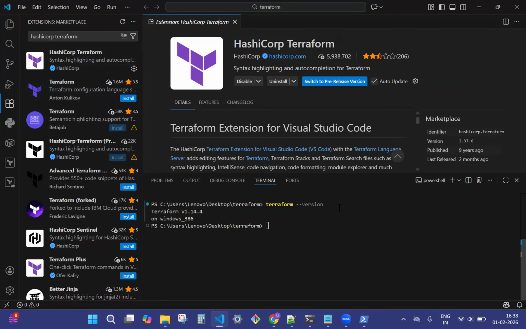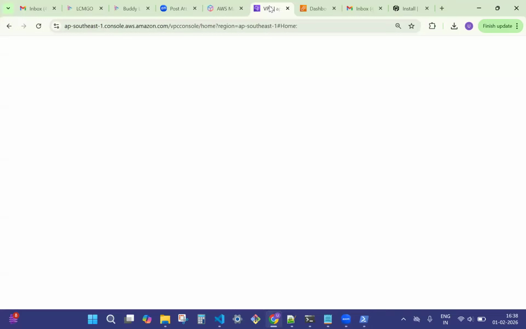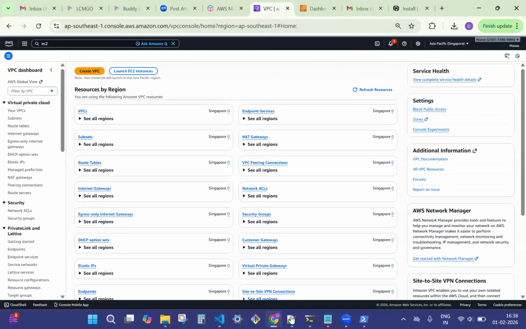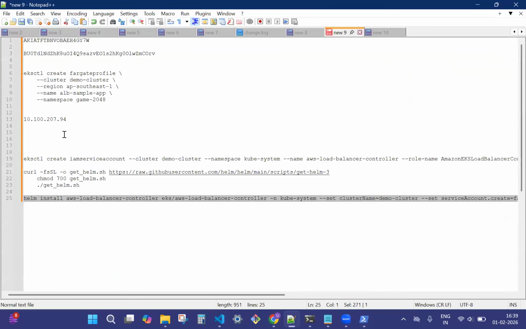Now we'll configure our AWS account. I think yesterday you created a root account user, correct? In the root account user, we didn't delete that access key. You kept your access key in the notepad still. Okay, good. We'll go ahead with that only.